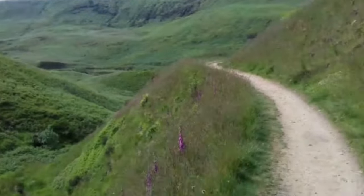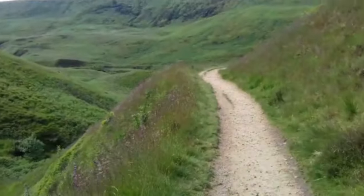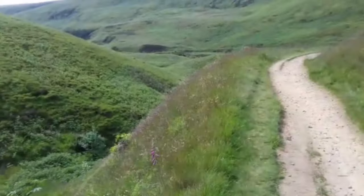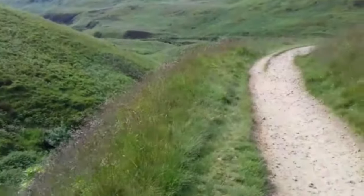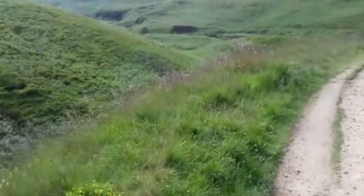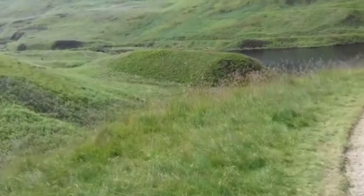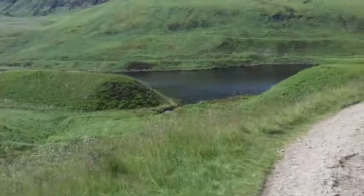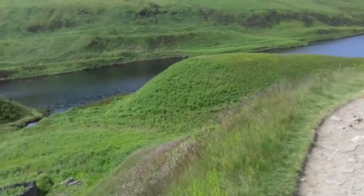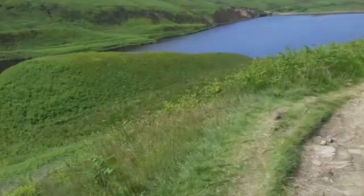But by the time I get back to the car, that car park's going to be full. I did spot the lay-by on the way in, which was my alternative parking, and there were already people filling that up. Although there was a lot of space there, so I don't think you'd be really stuck for parking on an average day. And there was a little burger van there as well, so I would imagine if you got really hungry, you'd probably be okay. I have a healthy snack in the car, which I probably won't eat, but I brought it anyway, because not eating for me is a good thing.